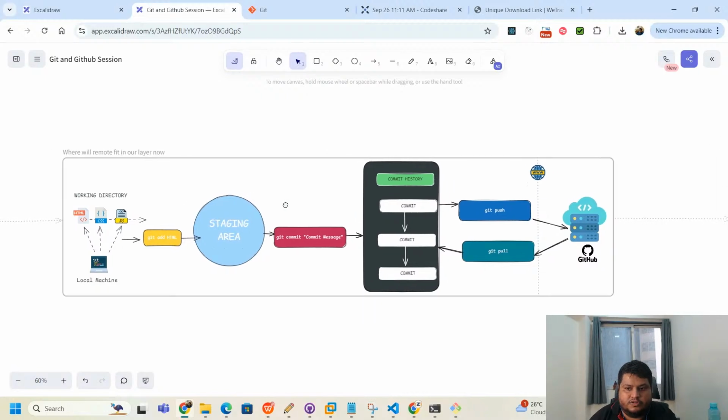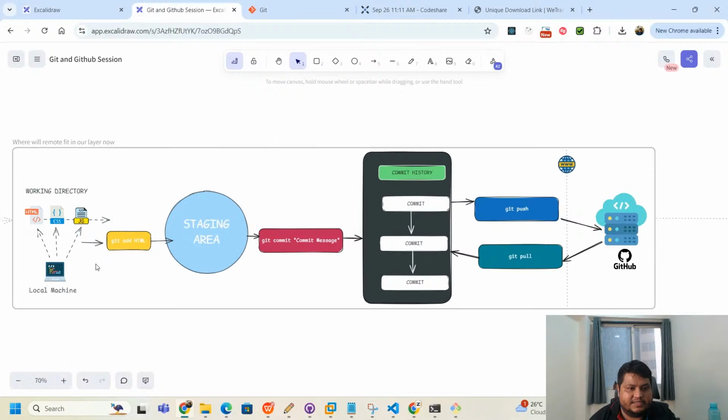Okay, so this is something you know, right? I have got my working directory, I do git add, it goes to the staging area, then it goes into the commit history.